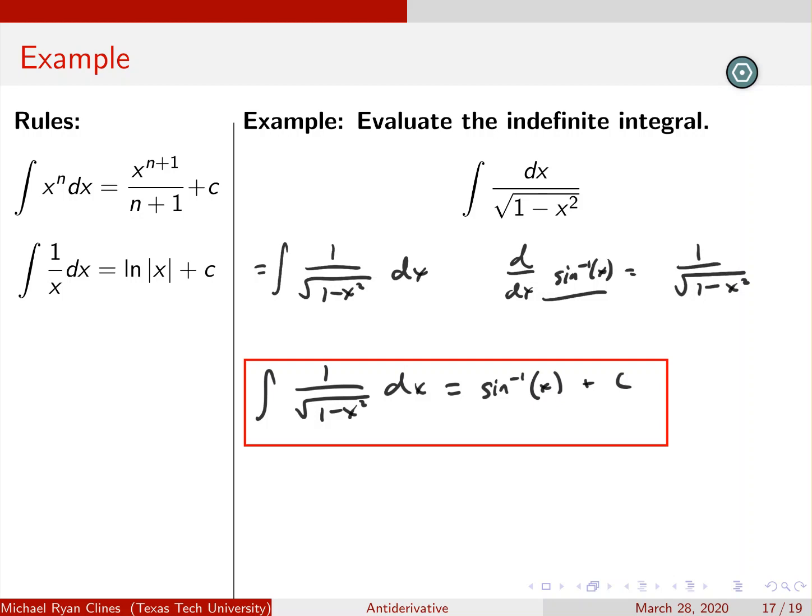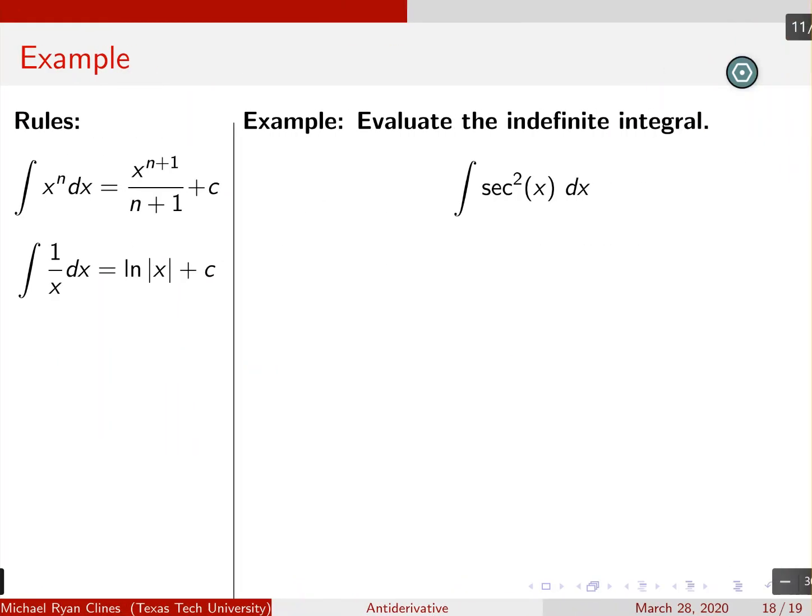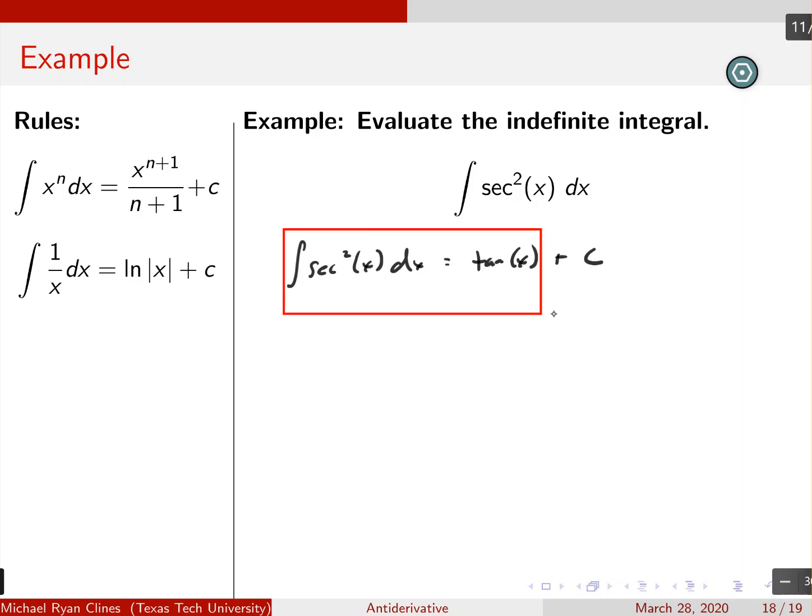All right, let's look at another example. We have the integral of secant squared of x dx. So the exact same process we've been doing. When we want to integrate this trig function, we have to ask ourselves, the derivative of what gets us secant squared? Well, you look back at those rules. The integral of secant squared of x dx is equal to tangent of x plus our integrating constant c. How do I know that? Because the derivative of tangent x plus c is secant squared x.